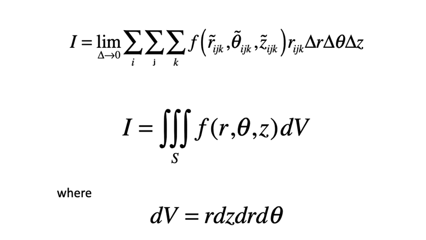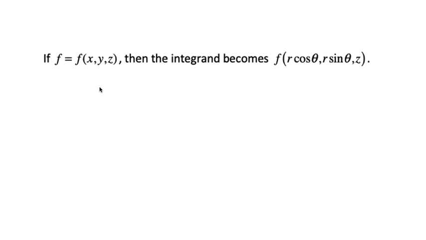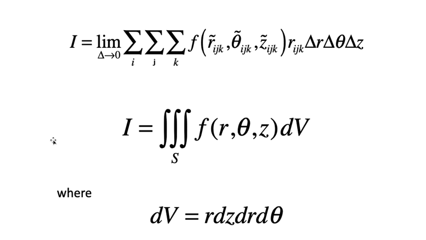Okay? And in other cases here, by the way, if your integrand is naturally in terms of x, y, and z, and you're actually going to be changing into cylindrical coordinates from Cartesian, then your integrand would look like this, right? Don't forget to do this, is all I'm saying. It would be f of, instead of x, r cosine theta, r sine theta, and then you would leave z alone, right? Okay, so that's the idea. So we will be working out some integrals like this, and let's take some concrete examples now.